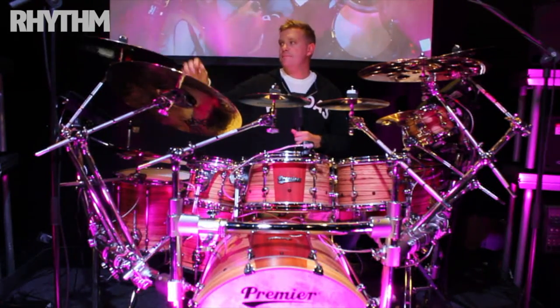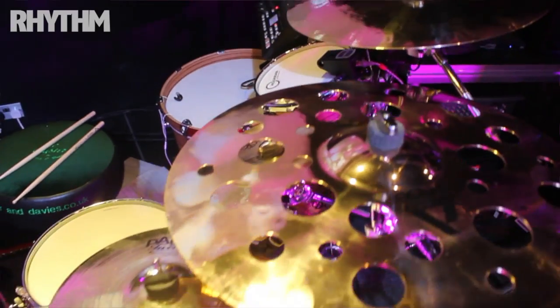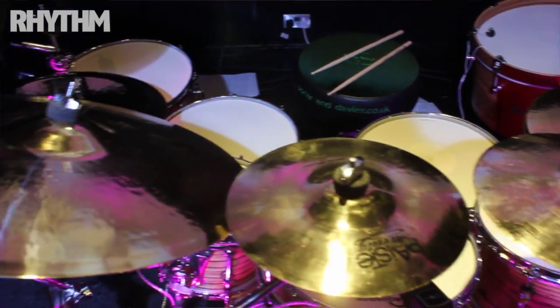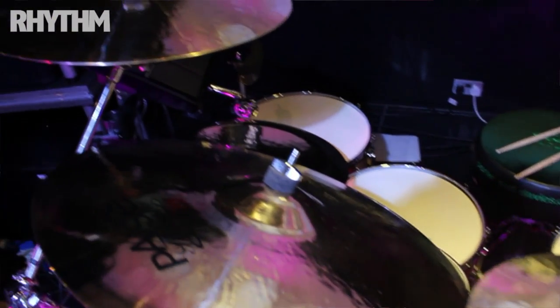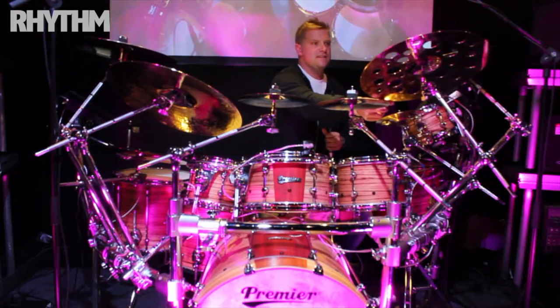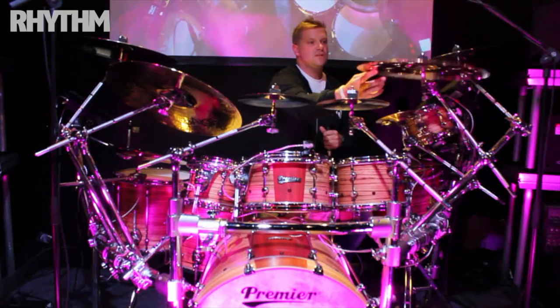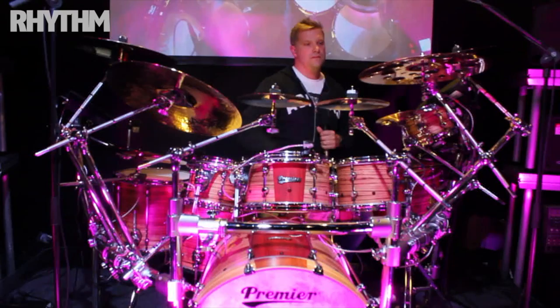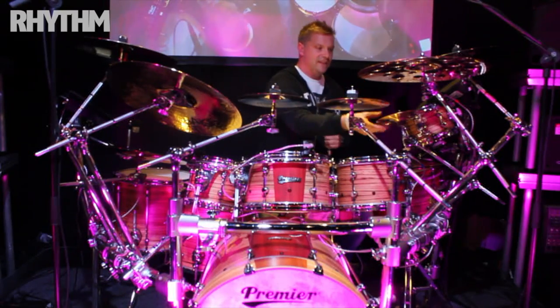Over here I'm using the Full Crash 18 and the Full Crash 16 — two of my favorite cymbals in my setup, which whatever combination I'm using, whether it's BBC or the prog stuff, I use these two. So this is the Alpha — there are two of them in the series. This is the Swiss Crashes; there are two 18s. I'm using the medium. There's also a thin, which is really cool.